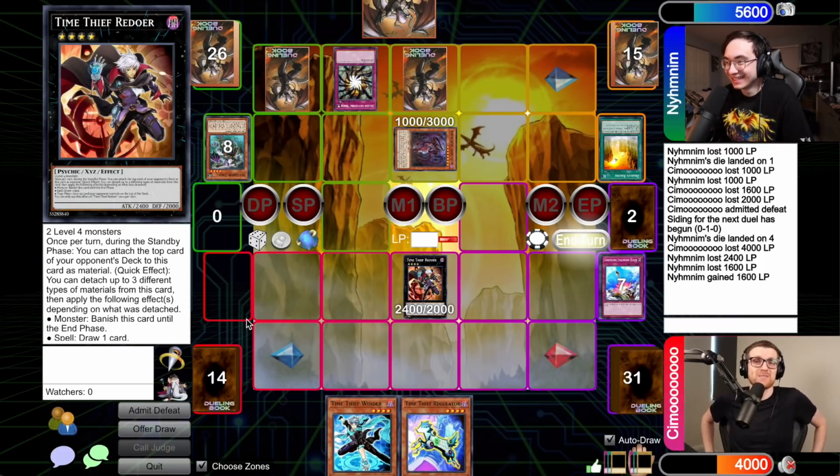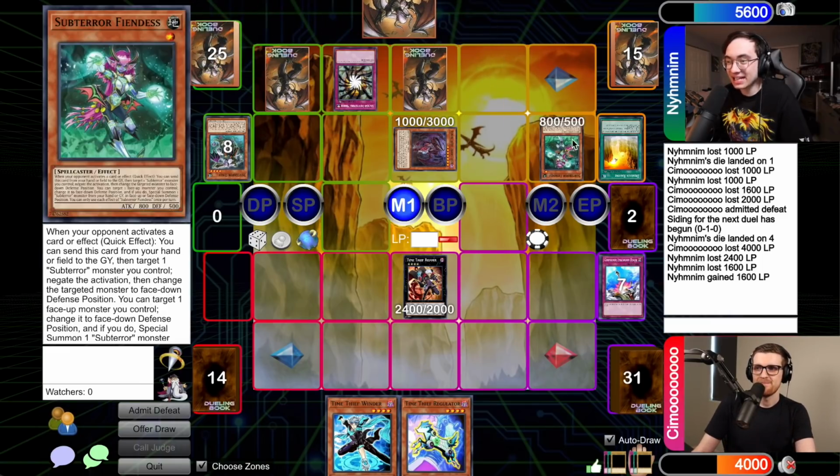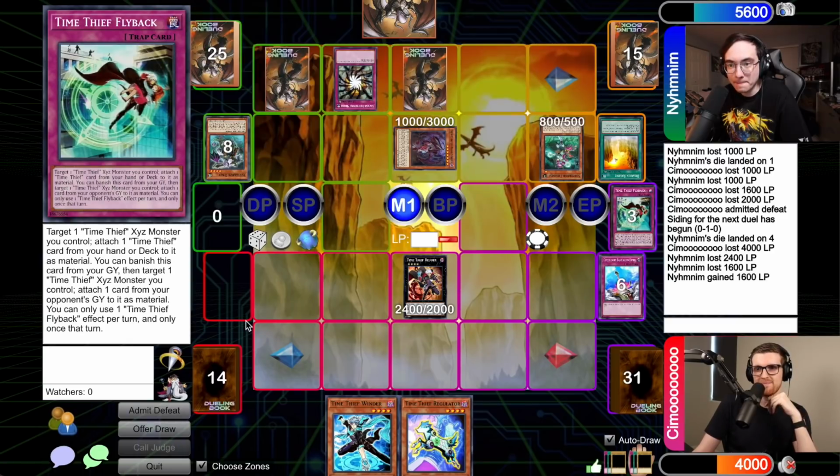Well, you weren't expecting that, were you? No, I really wasn't. I'll draw for turn. I'll go standby, main, okay? Sure. All right, I'm going to summon Fiendus. Okay. All right, I'm going to activate Fiendus. I'm going to set this, and I'm going to summon back Guru. Okay, so in response, I'm actually going to chain Time Thief, Flyback, and Grave. Okay. Is that fine? Yeah, that's fine.